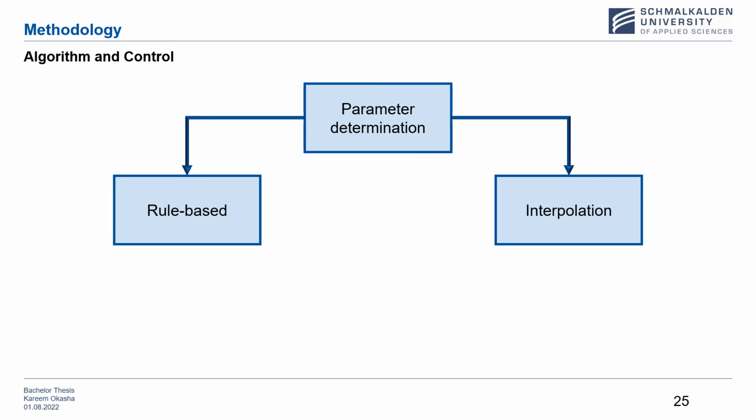Taking temperature, for example, in our algorithm, we would take 3 set points, one at a high temperature, one at a low temperature, and one at optimal temperature. And through these three set points, interpolation can take place, an equation can be formed, and this equation would be updated each time we obtain a new set point. And by depending on interpolation, we can reach the new printing parameters in a faster manner than the rule-based algorithm.